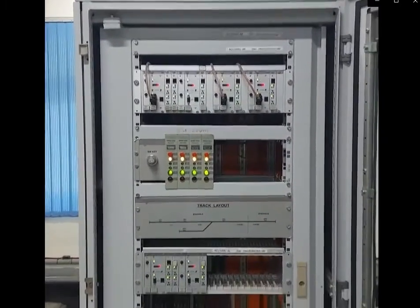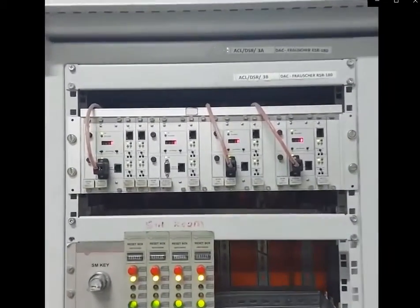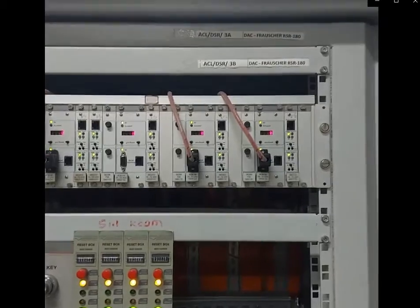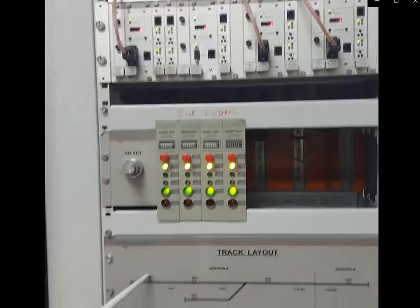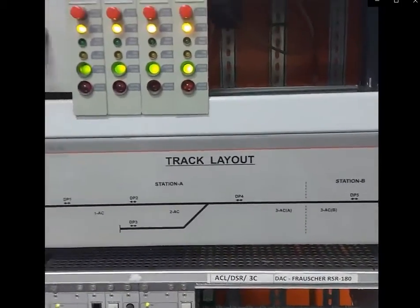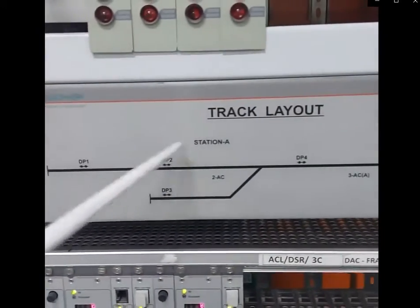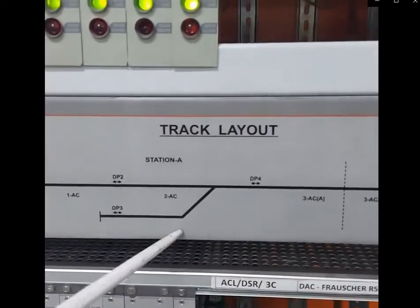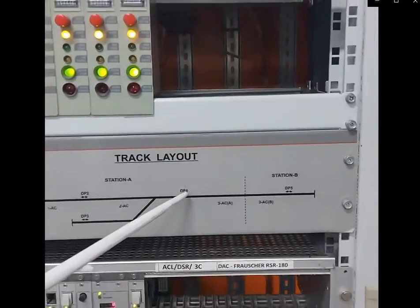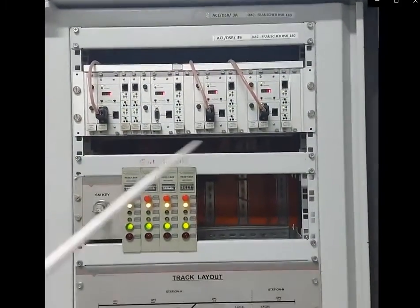This is indoor equipment. The feed for the sensor is extended from the indoor equipment, processing is done here, and at site no electronic equipment is present. The lab model consists of five sensors: DP1, DP2, DP3, DP4, and DP5. With these five sensors, three track sections are formed: DP1 to DP2 is track section one; DP2, DP3, DP4 form the point zone; and DP4 to DP5 is the block section track section. These are the five DP processing boards.